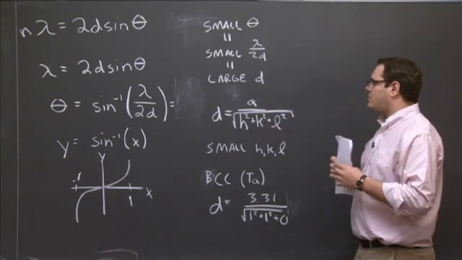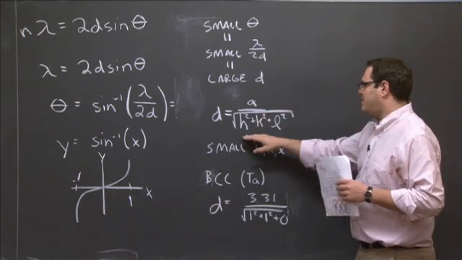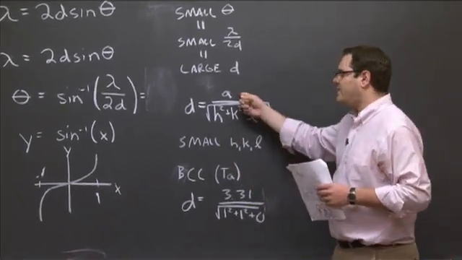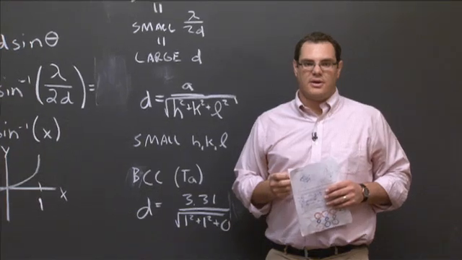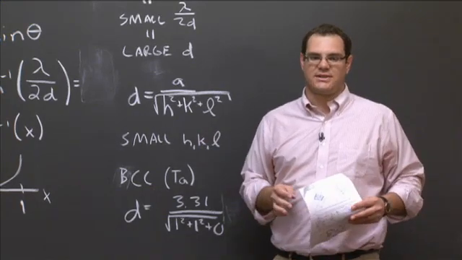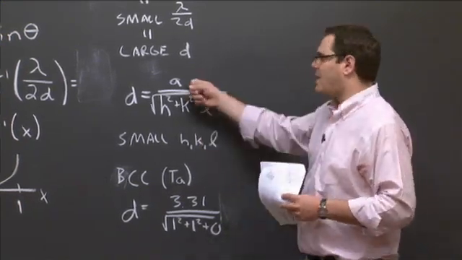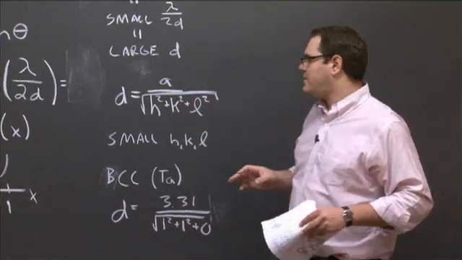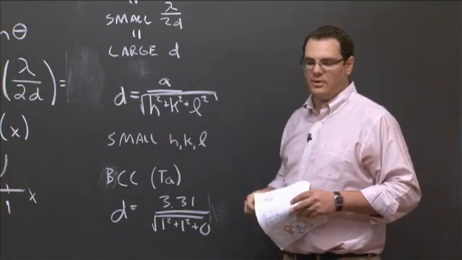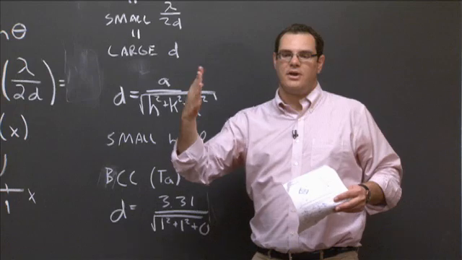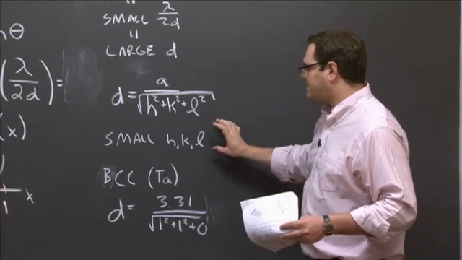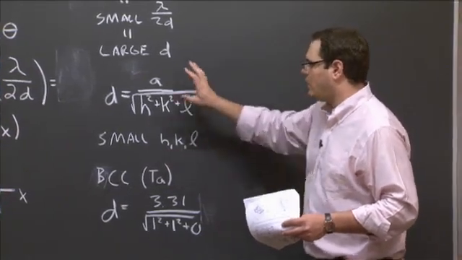And let's look at what we have in the equation for d. We have these hkl. These are the coefficients for the Miller indices of the plane. And we have a, which is the lattice constant of the material. We're looking at tantalum. We can't change the lattice constant if we're at constant temperature and pressure. So this is non-negotiable. We can't change what a is. The only switch we can toggle now is h, k, and l. So the only thing we can do is look at different plane orientations in the crystal. So this is the logic I use to go through the problem. We want as small h, k, and l as possible because the smaller these are, the larger d is.